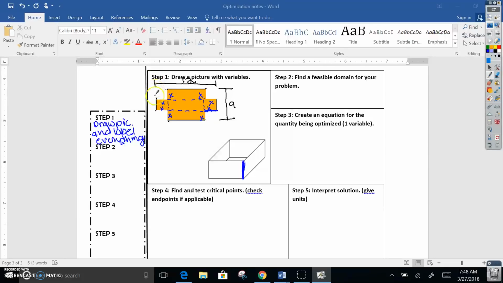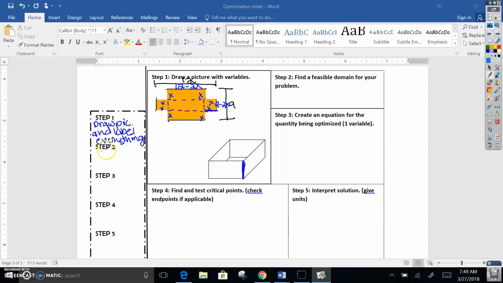Well, if you have 12 from the start of the paper to the end of the paper, but you cut out 2 X's, what's left over here is going to be 12 minus 2X because you've taken off 2 X's. And this side is going to be 9 minus X and X, that's 9 minus 2X. So again, the whole thing is 9, but this little chunk has to be 9 minus 2X. Okay, cool. That's us labeling everything. Let's move on to the next step.